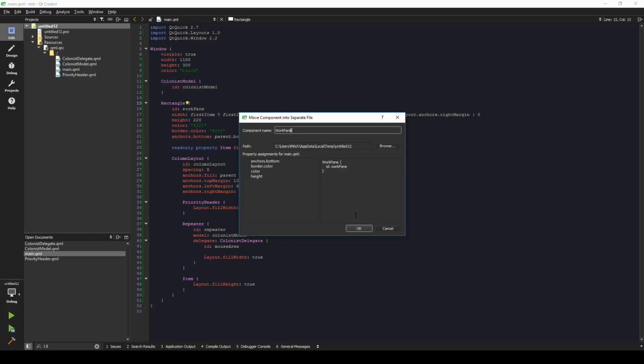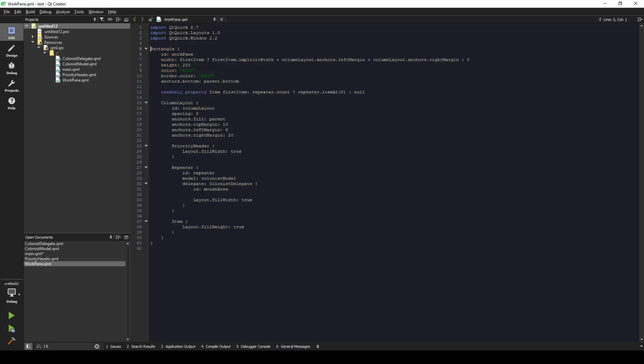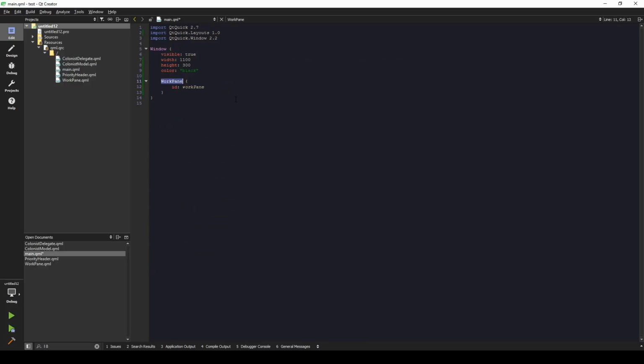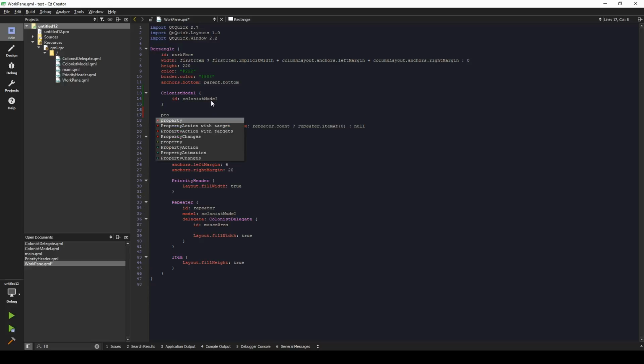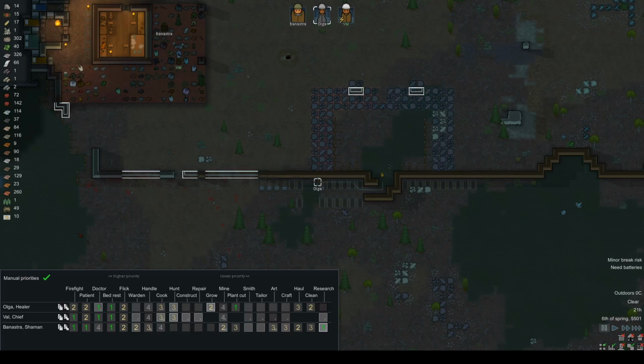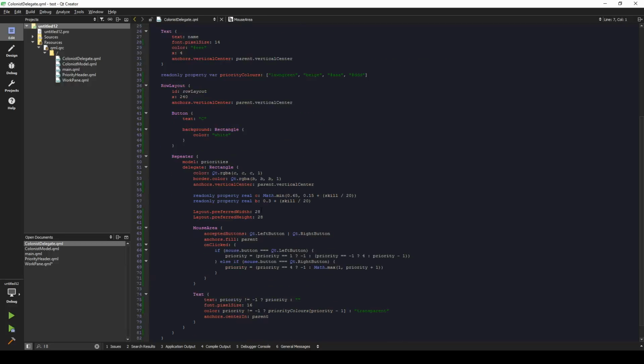The height is fine. And now we get this really nice, simple thing here. This probably should go in here. Don't need layouts in there. Yeah, it doesn't hurt, I guess. Might use it later. So I'm going to make another read-only property. Int. Priority button width. And what do we make that? 28.